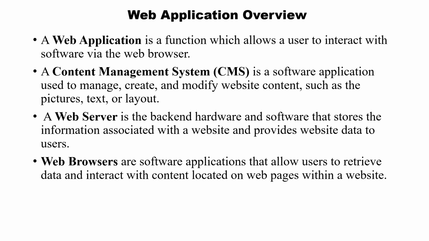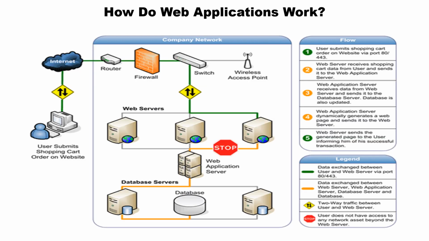Let us see the working of a web application. In this figure, we can see the three-layered web application model. The first layer is normally a web browser or the user interface. Second layer is dynamic content generation technology tool such as Java Servlet, JSP or Active Server Pages, ASP. And the third layer is database containing news or customer data.